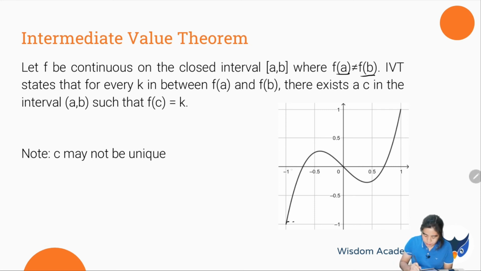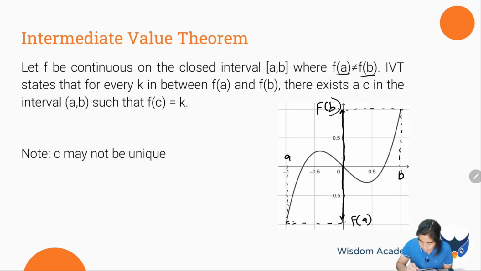So, ang sinasabi lang yan, for example, this is a and this is b. So, this will be f of a and this will be f of b. So, in this range from f of a and f of b, makakahanap tayo ng f of c. Let's say, gusto natin na ito yung f of c. So, makakahanap tayo ng c such that c will lie between a and b. Okay? And note that c may not be unique. So, kita natin dito na pwedeng dito yung c, pwedeng dito yung c, or dito yung c. So, may tatlong possible values yung c. So, ganun lang siya.